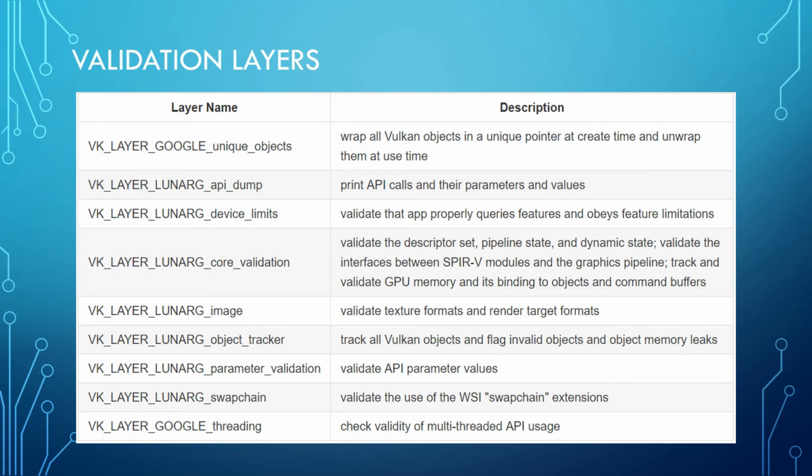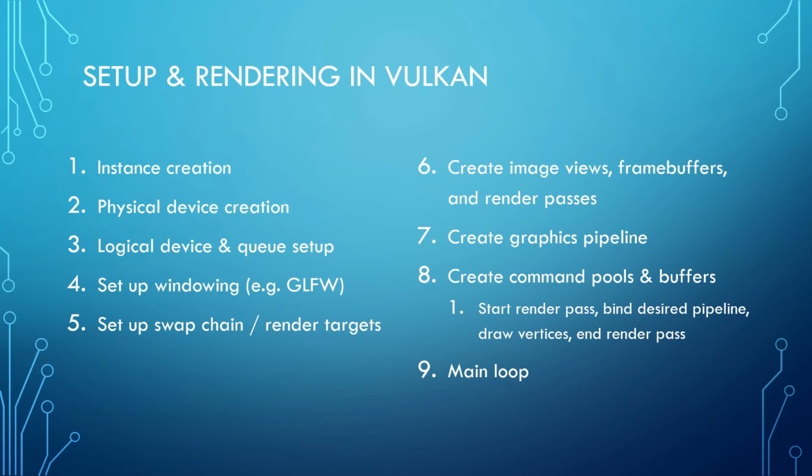And here's just a couple of examples of those validation layers. So you can see we've got validation related to API calls. We're looking at object tracking and memory leaks within our application. We can make sure that some of the resources that we're using are valid, and that we're not going over any sort of boundaries here. Looking at threading, so it's pretty cool.